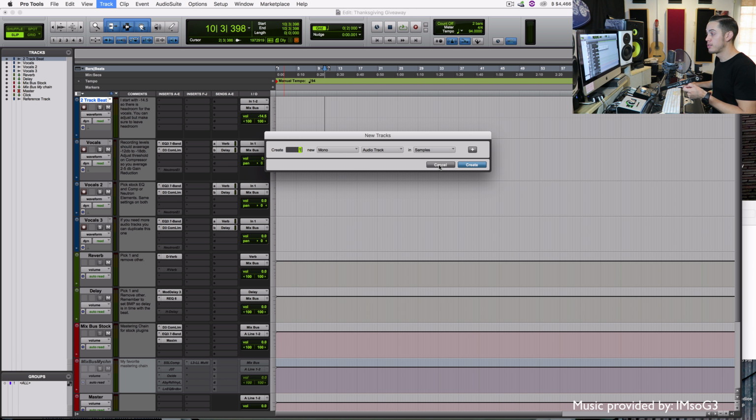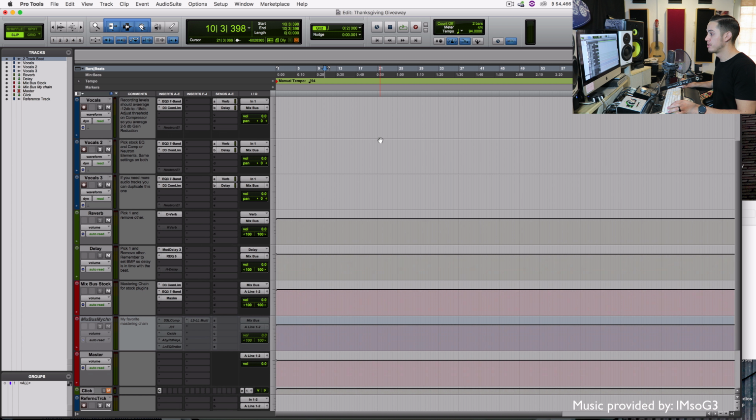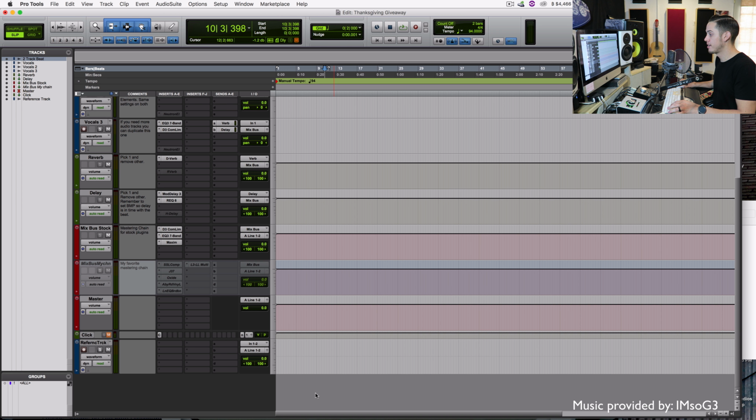One way to do it, if you don't know if they're stereo or mono, then what you could do is come down to the bottom where this gray area is and just drag in your stems right here. It'll automatically create either stereo or mono based on the type of audio track that it is. So go ahead and just drag them in there and you could use that.